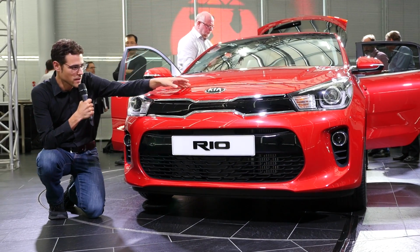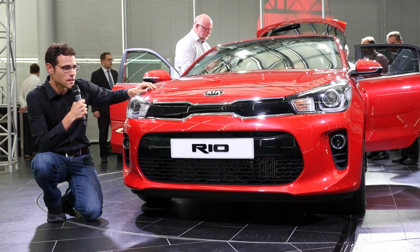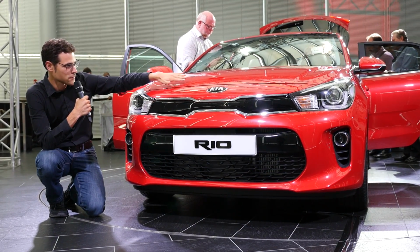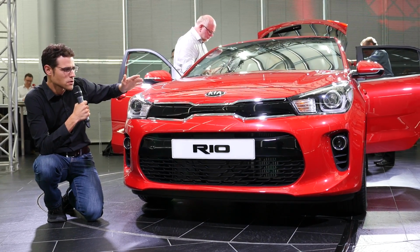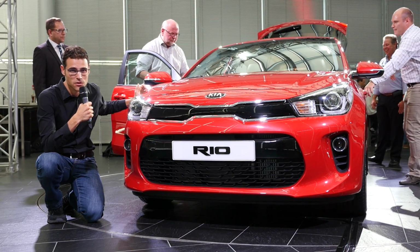Also, the headlights are drawn more horizontally and there's a more stringent design, definitely. The hood, you can see it right here. It has a gap right there, and that is for insurance reasons, because if you would continue it all to the front, then in minor crashes you would have to replace the whole hood. And this solution here may not look that good design-wise, but it saves insurance costs for sure.